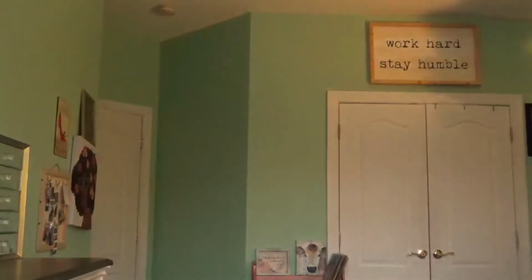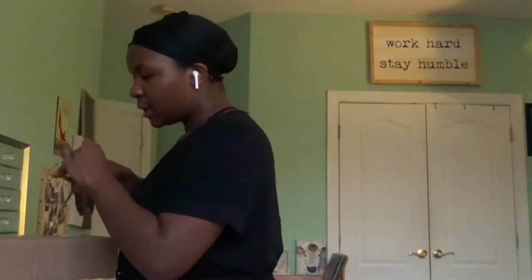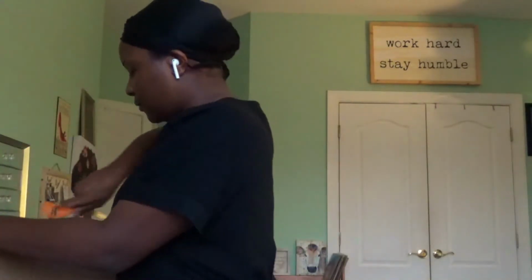Guys, the wig came. The wig came. Okay, it is 4:42. Should I turn some more light on? Hold on. Let me. Ooh, that helped a little bit, I think. It's 4:42. My wig came. So I thought I would open it, and put it on.